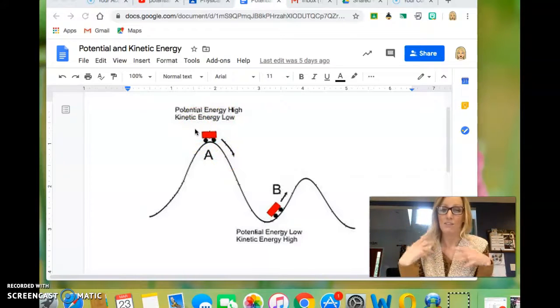Now, if you're not moving, that means our kinetic energy has to be low. So whenever we have a high potential energy, we also have a low kinetic energy. They kind of go hand in hand, okay? So up top on this roller coaster, potential energy is high, our kinetic energy is low. Once we are released and they drop you down that roller coaster, your potential energy turns into kinetic energy. You are moving, you are going very fast. All that energy that was stored up was released. So your kinetic energy is extremely high in some cases. It's very high. If your kinetic energy is high, that also must mean your potential energy is low because you are moving.